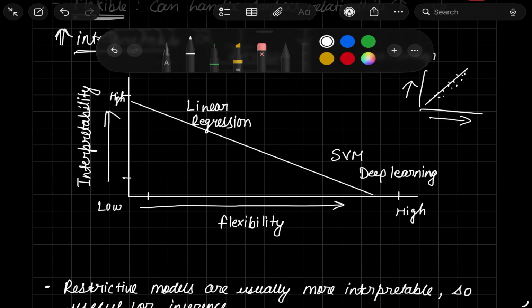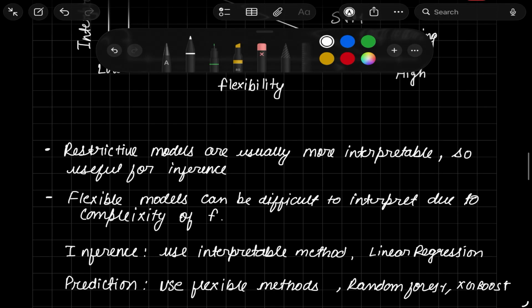But in general we cannot actually understand on paper how it makes predictions. It is not that easy to say how it made the prediction or how it came to the conclusion. That is where flexibility comes in, that's the term that we use. The more complex the model can be, the more flexible it is. So simply you can say flexibility means complexity. The more complexity, the more flexibility, or the less complexity, the more interpretability. Simple as that.